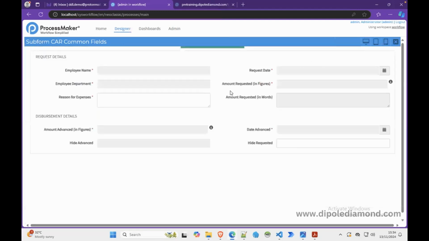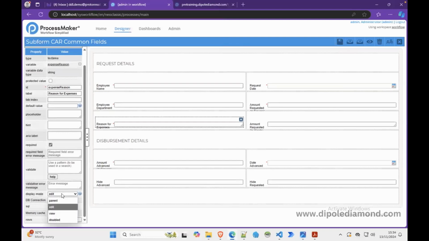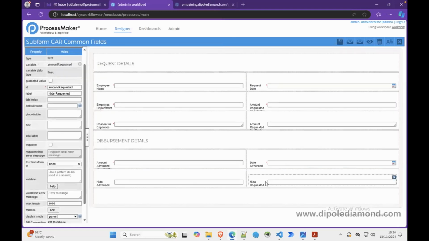Everything should be disabled, even the expense reason should be disabled. We're going to use JavaScript to enable it for the user. So everything here should be disabled.